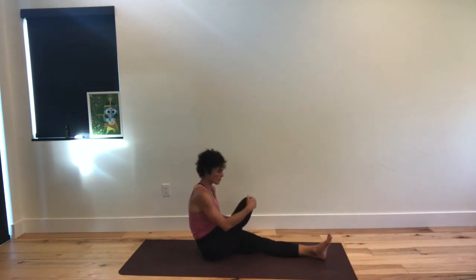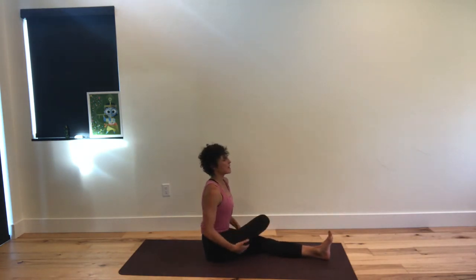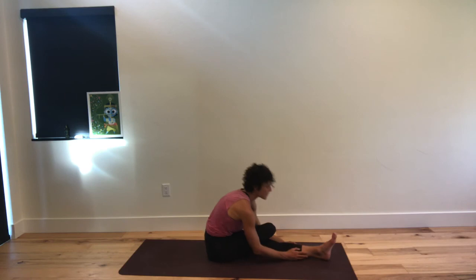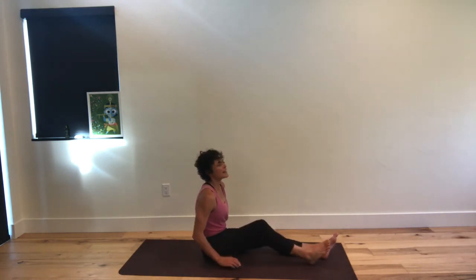Left leg goes out long, right foot around by your left hip. Inhale, tall through your spine, and exhale, fold over your legs. Two breaths. Keep your left quad engaged. Inhale, rise back up. And lower all the way down.